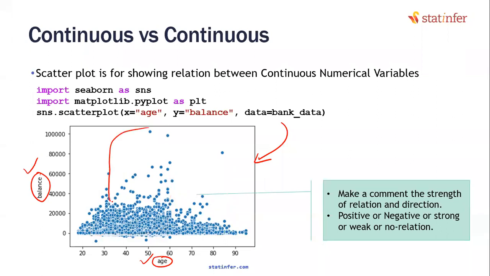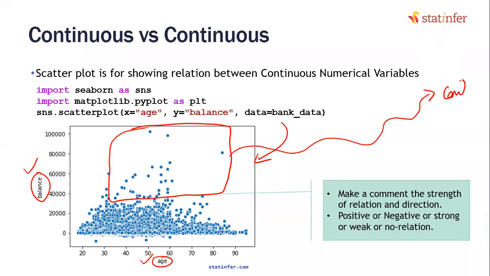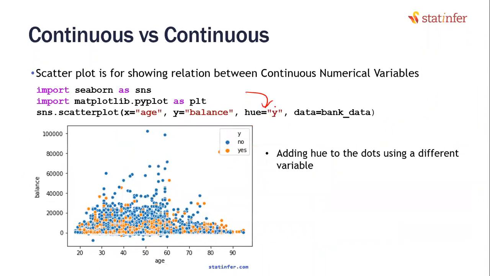Maybe somebody has made a comment on the outliers, right? What if all these outliers belong to a particular country? Just take an example, or a particular segment. Everything else is between some ranges, but there are some outliers here, and they all belong to a particular segment. How do you prove it? Maybe you can add that variable under hue. That means this color can change based on that variable. I'm adding a new variable called y. Apparently y itself is the variable name. One of the variable names in the data set is y.